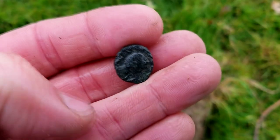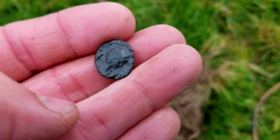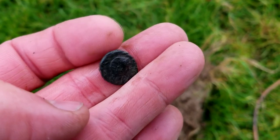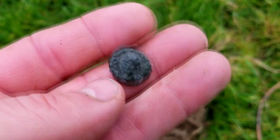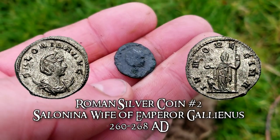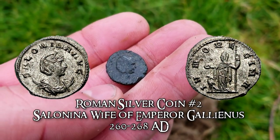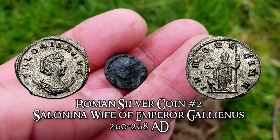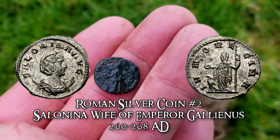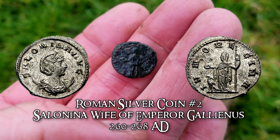I'll show you this. Well, I'm not certain on the identification yet. It could be possibly copper, but it looks silver. It rings up kind of silver on the Equinox. We'll have to positively identify it a little bit later on today. But this is a way to end out, 2 Roman coins. I've had the trip of a lifetime out here.